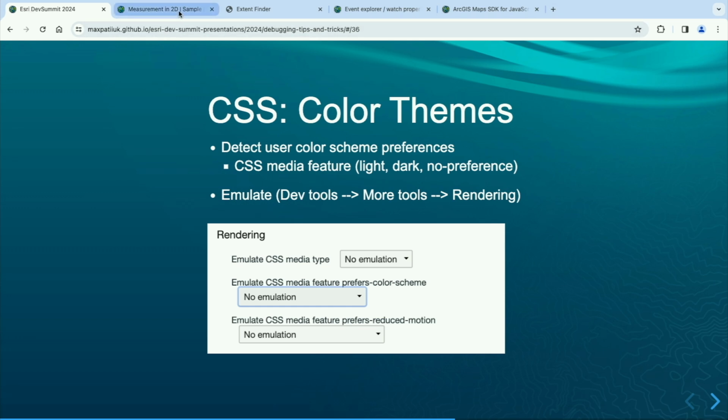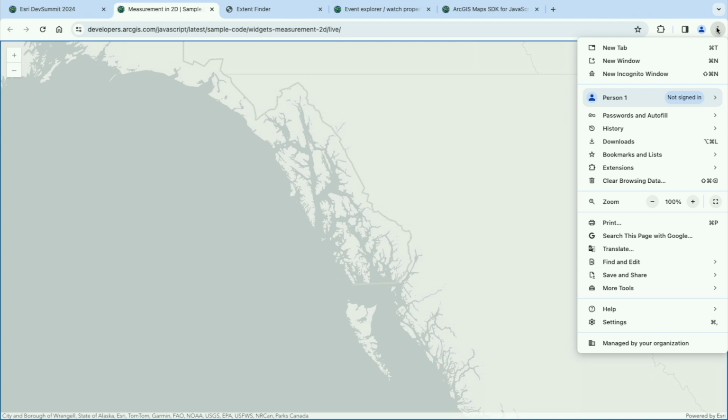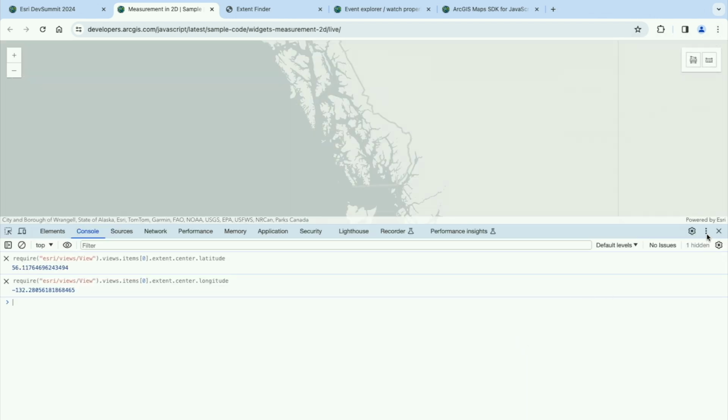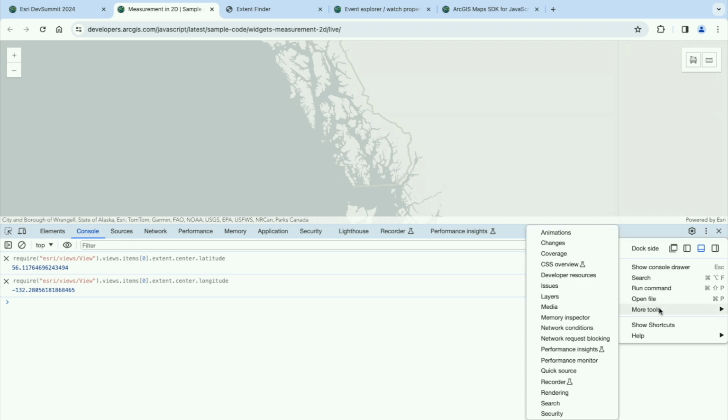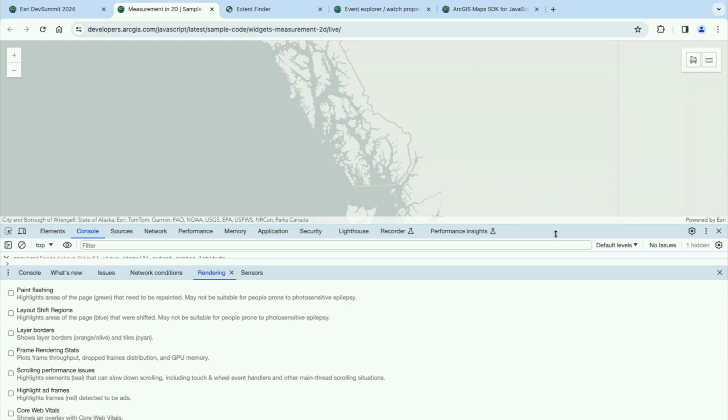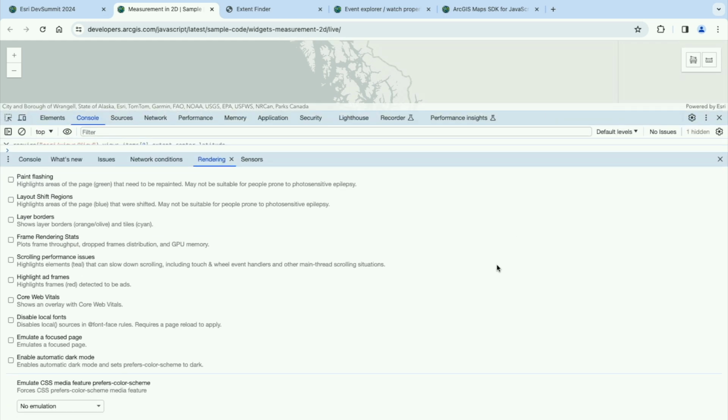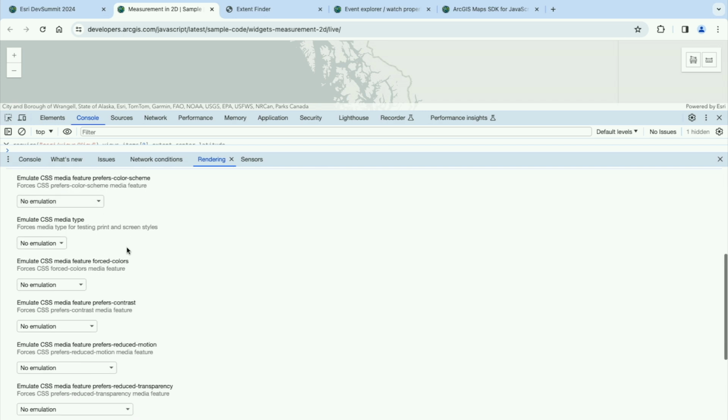So let's look at an example of that. We'll come back again. We're going to bring up the developer tools. But this time, we're going to come over to another 3 little dots, and we'll see there's even more tools that we can use here directly in the browser. So I'll come down to rendering, and then right away, we're going to see there's a whole ton of things that we can emulate in the browser for rendering. So we have a lot of options down here, and as we come towards the bottom, we can change the theming to be light or to be dark, and that way we can see how our application actually handles those themes.